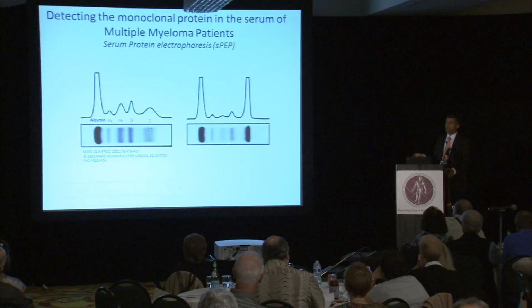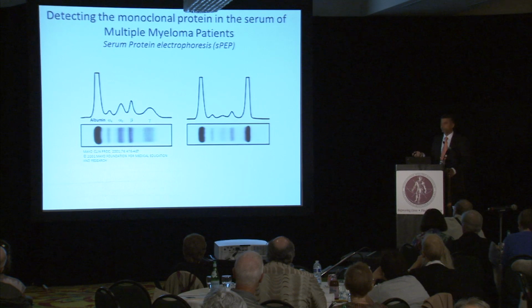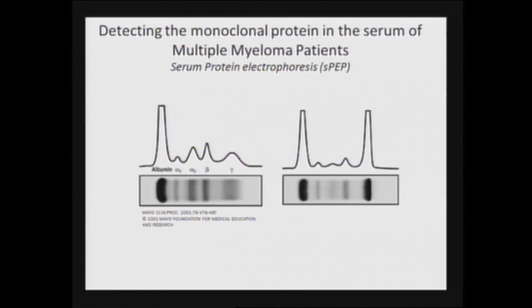And so here's another example. Now they're just using a black dye. The more intense the blackness, that means there's more protein there. And so you can see this is a normal profile. What you do is called densitometry. You say, how black is this band? And they take a tracing, and it's the area under this curve that tells you how much of that protein is there. So in the gamma globulin region, you've got this broad band because it's from here to here, and it's not very black, so it's only this high.